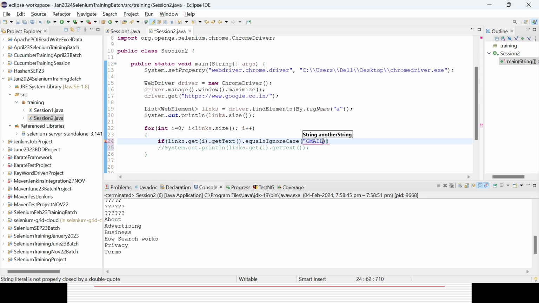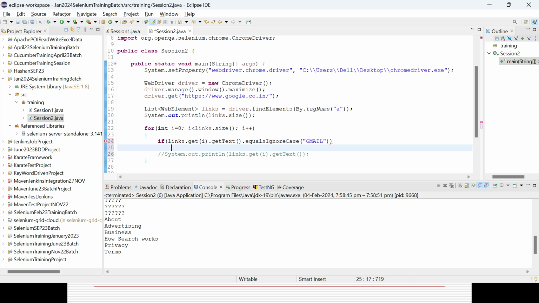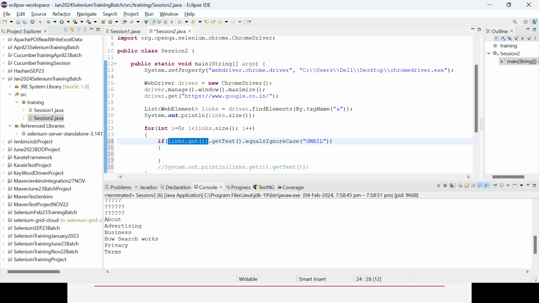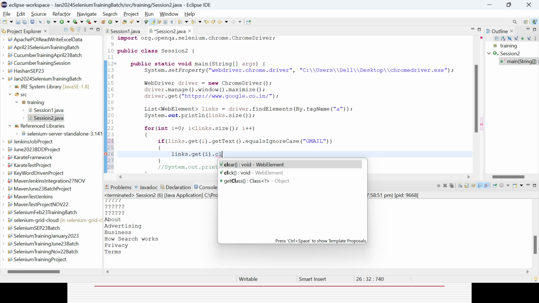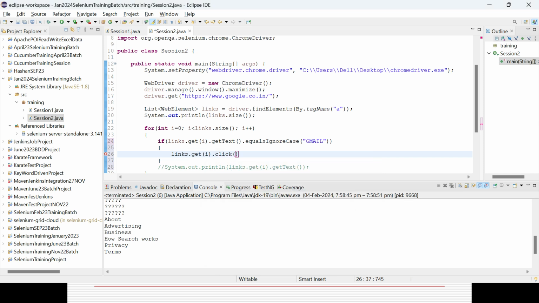Gmail I can give like that. So it will ignore the case sensitive part, uppercase lowercase, it will be ignored. Then in case my text is matching, it will simply click on links dot get i dot click. And in case my click is happening, I want to quit the loop or close the loop, so I can break the loop.